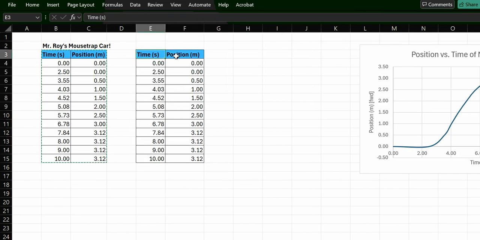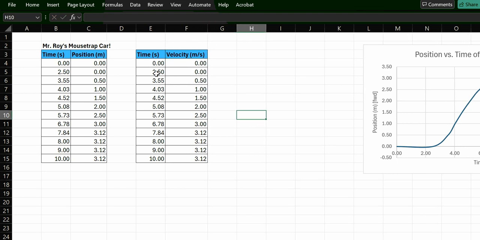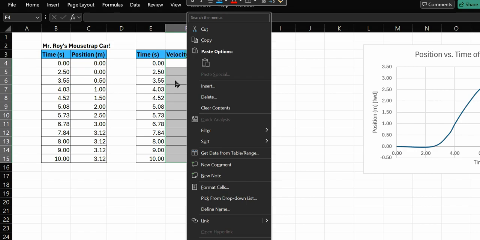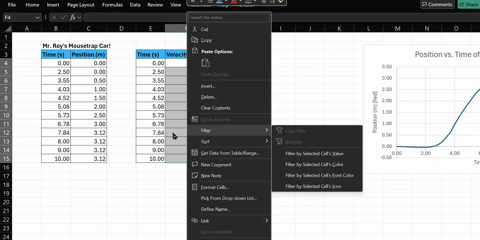But instead of position, I'm going to have velocity. And my velocity is in meters per second. Okay, great. And now I say, okay, my time I can keep the same. My velocity I'm going to have to get rid of. Now, if you find you're getting a whole bunch of decimal places and you want to tell it to only show you 2 decimal places, grab all of those blocks and then right click on them.